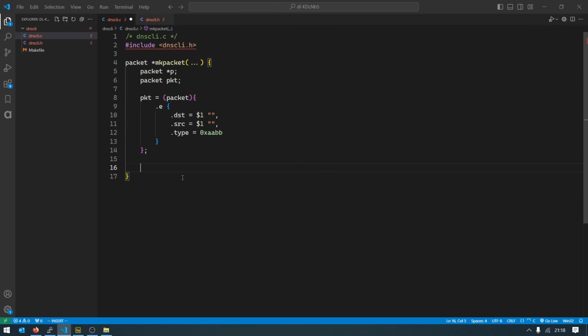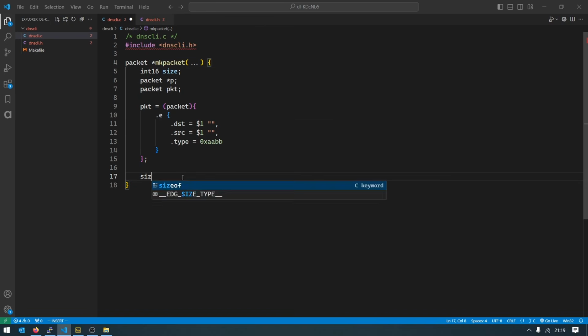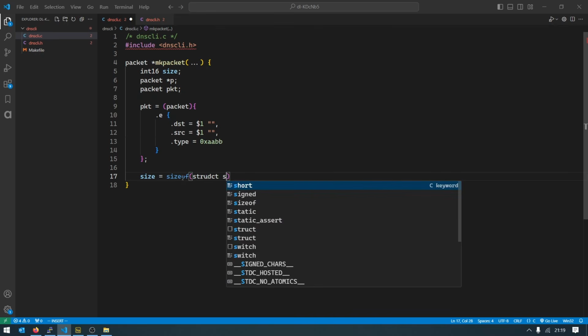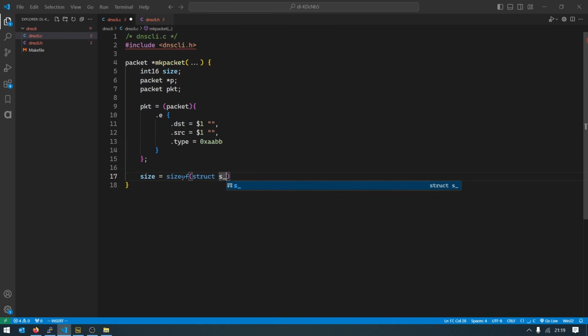And when we have this thing, we are going to allocate for it. So we need to calculate the size. So let's say we have an int16 size. Size is equal to sizeof struct s packet.